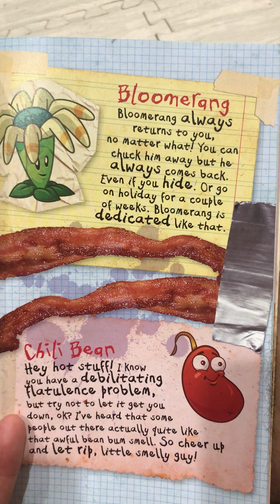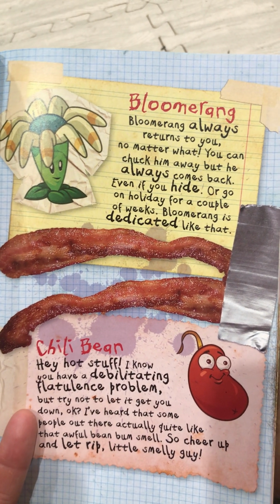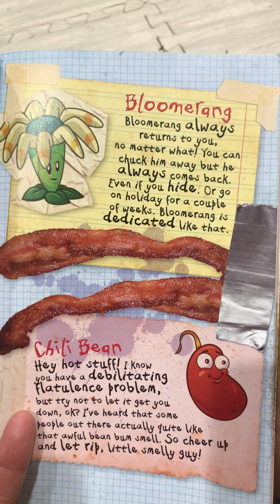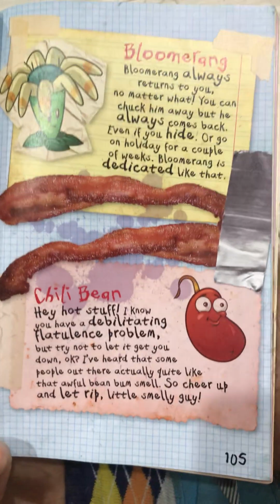Bloomerang. Bloomerang always returns to you no matter what. You can chuck him away, but he always comes back, even if you hide or go on holidays for a couple of weeks. Bloomerang is dedicated like that.